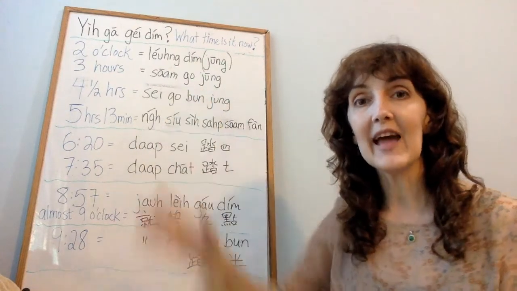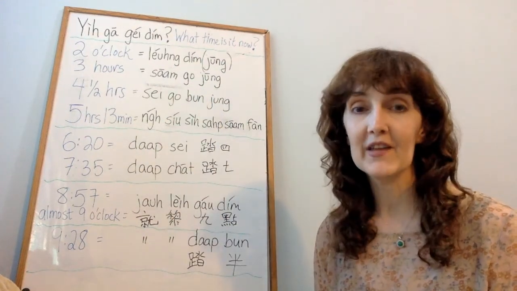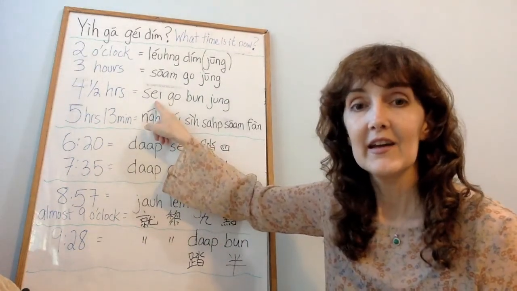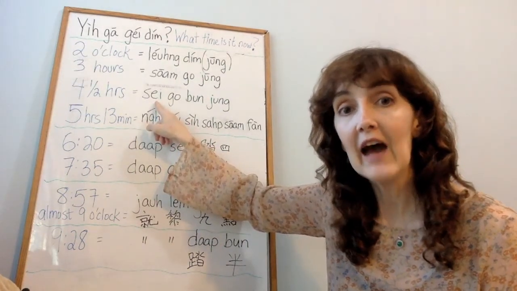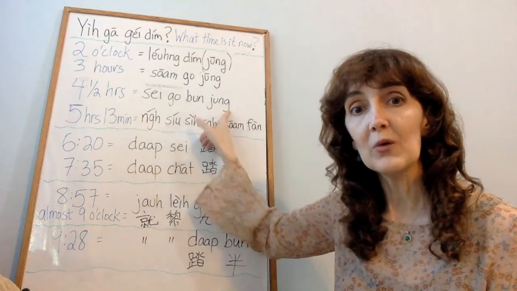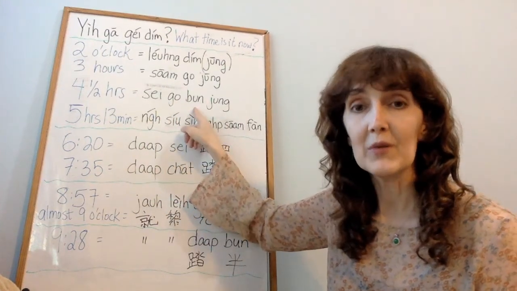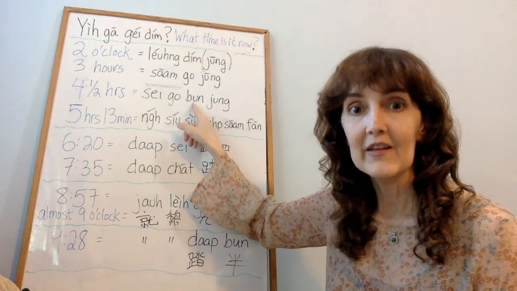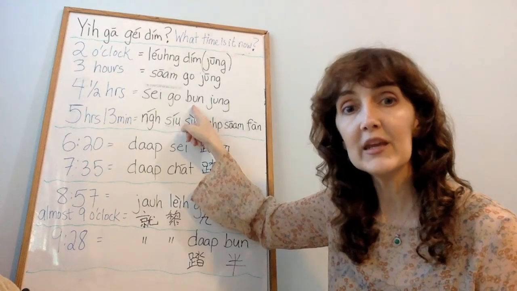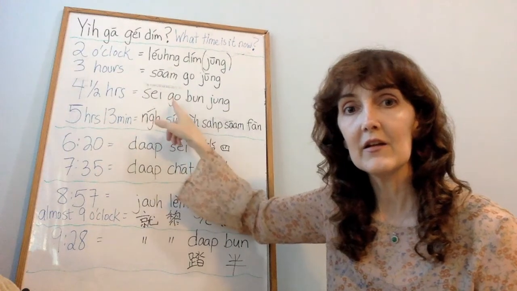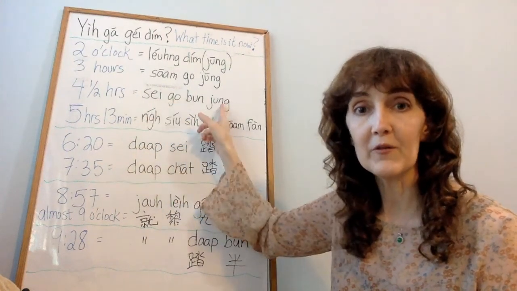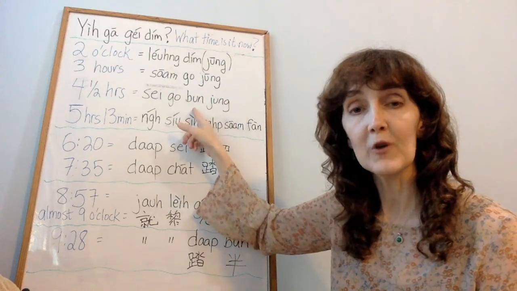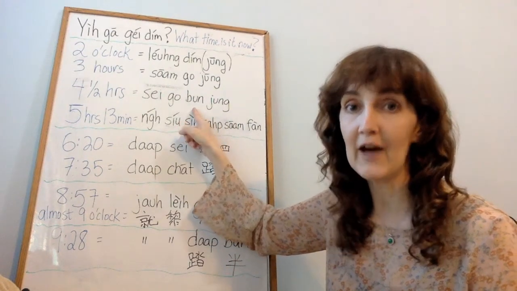But what if you wanted to say 4.5 hours? You would use 4, which is 四, and then to say 4.5, it's 四個半鐘. You stick the 半, which you know is half, remember 七點半, 7:30. So the half is the 半, and you put it here. 四個鐘 would be 4 hours, so 四個半鐘. Stick the 半 before the 鐘, and you've got 4.5 hours.